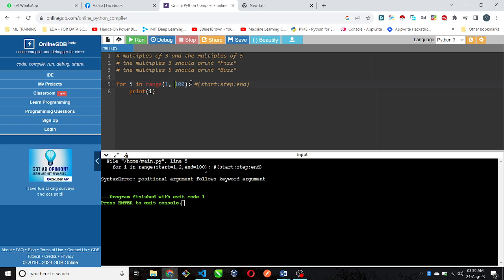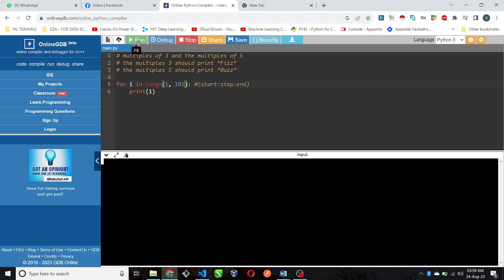So if we want Python to print from 1 to 100 to be exact, we have to add 101. As you can see, it stopped at 100.